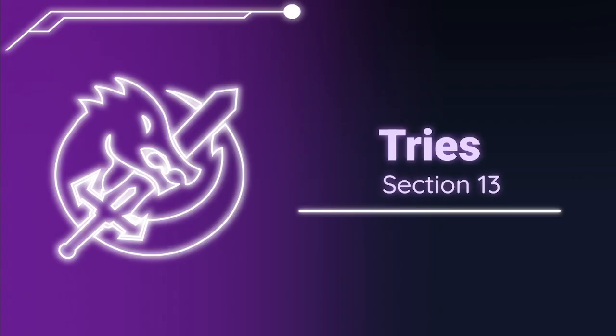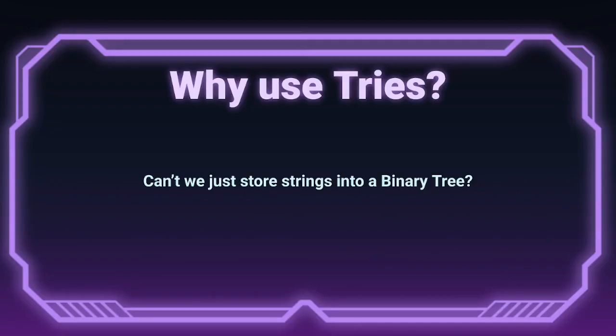So essentially, when you're putting in a string, it would start letter by letter and go down making nodes. And then if you want to find a word, it's like a dictionary of words, but you can find a word much faster than if you were using something like a tree. And I'll explain why in just a moment. Let's move on. If I get confused, I'll let you know. Yeah. So can't we just store strings into a binary tree?